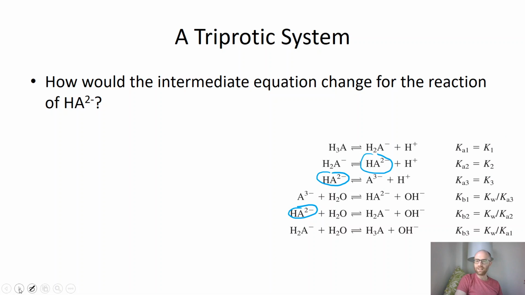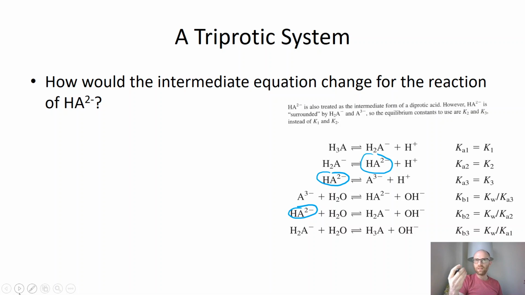So looking at our second intermediate, it looks pretty similar to the last case where the only difference is we're using K2 and K3. And so the way your book goes through this, and I support this, is to look at the Ka expressions that surround your intermediate and use those to guide the formula. But if you do step through the systematic treatment, I don't really want to do that right now. I think that would take a while, and it's not really the purpose of this video. Maybe I'll record another one later.